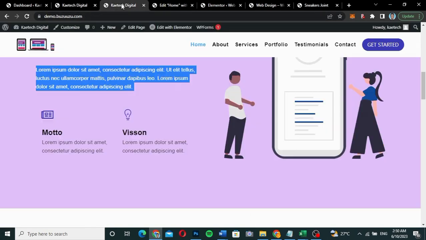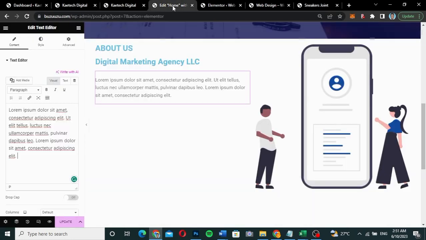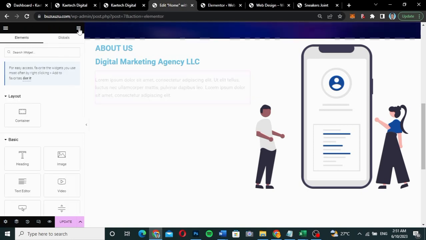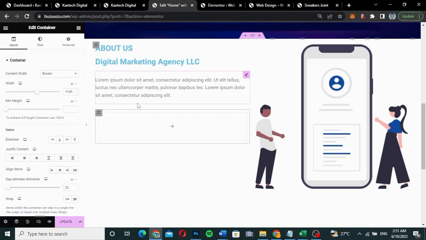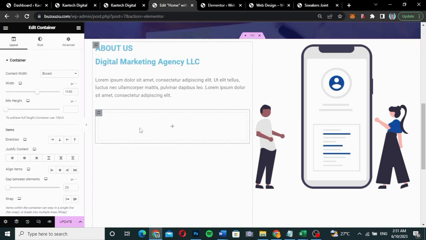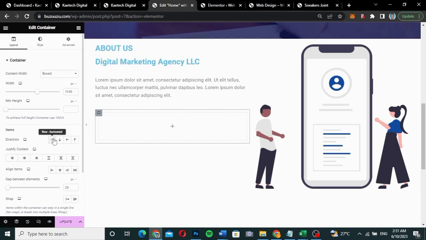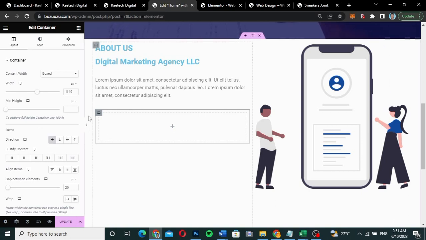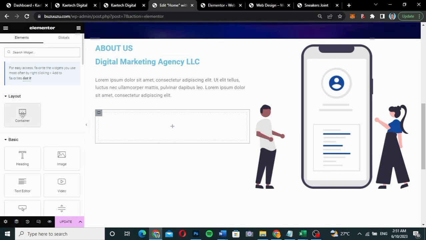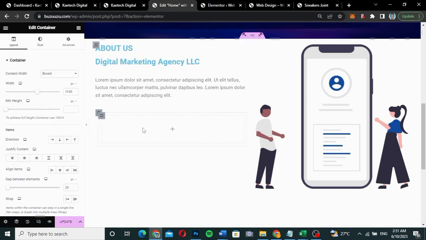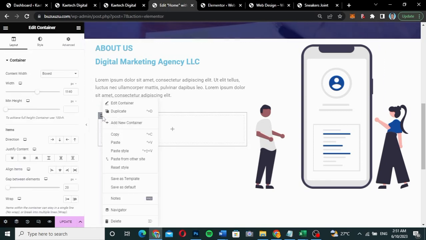Now if you look at this one, there is a container, and inside the container there are 2 different containers. Okay, and that is what we did over here. So what we are going to do is we're going to choose a container. Okay, so we're going to choose this container layout, and then we will drag it inside this one. Now we will choose the flow direction to be this row over here, and then inside the container we still want to add this container over here, and then I want to duplicate this one.